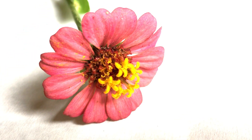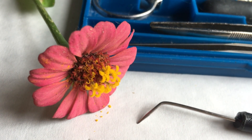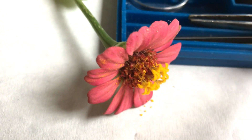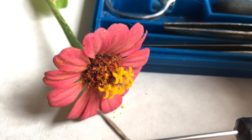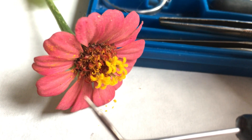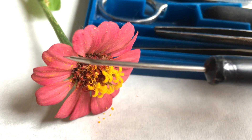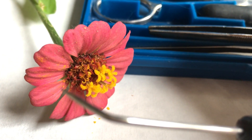This is a zinnia flower — let me zoom in on it. See, look at the pollen on the paper. I'm going to use this probe as a pointer. Right now I'm zooming in really close on this using my phone camera — this is taking a really good picture. These flowers right here — and I'm saying flowers because each one of those is an individual flower. They're not just petals. Yes, they are petals — they're the petals of this flower — but each flower only has one petal.